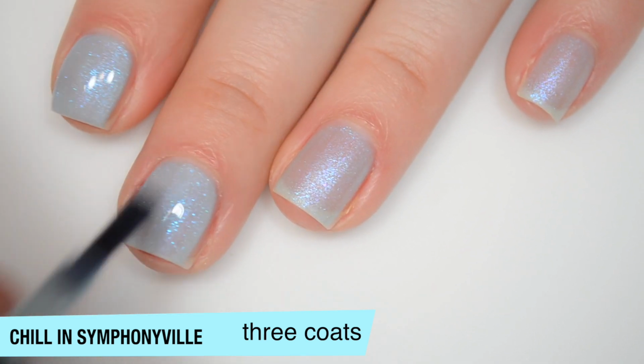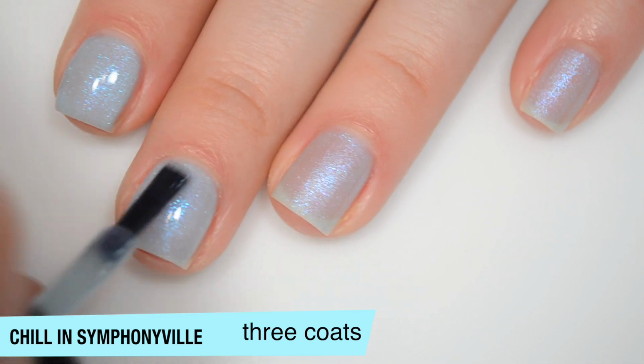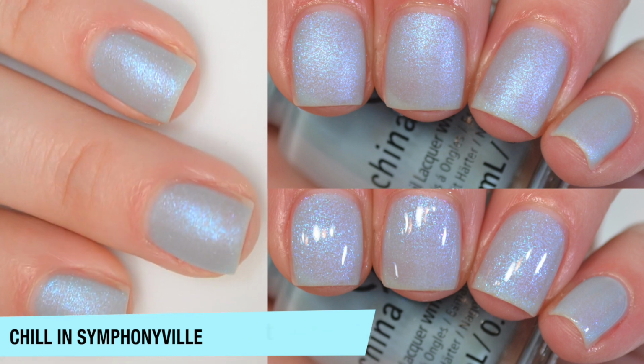I can still see some nail line, and I do still have some uneven spots. They're very minor, but they are there. So that is 3 coats of Chill in Symphonyville.